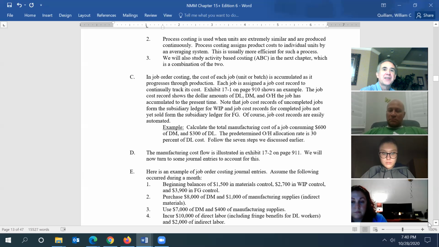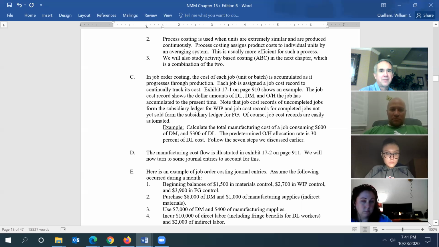So at Publix, they would not use job order costing to continually track each gallon of water down the assembly line. Just wouldn't make sense. Instead, they wait until the end of a period and total up all the direct materials, all the direct labor, and all the overhead during that period, and they divide by the number of equivalent units of production. So we would do that if this were an upper division cost accounting course, but it's not. So instead, I'll save that until upper division cost.